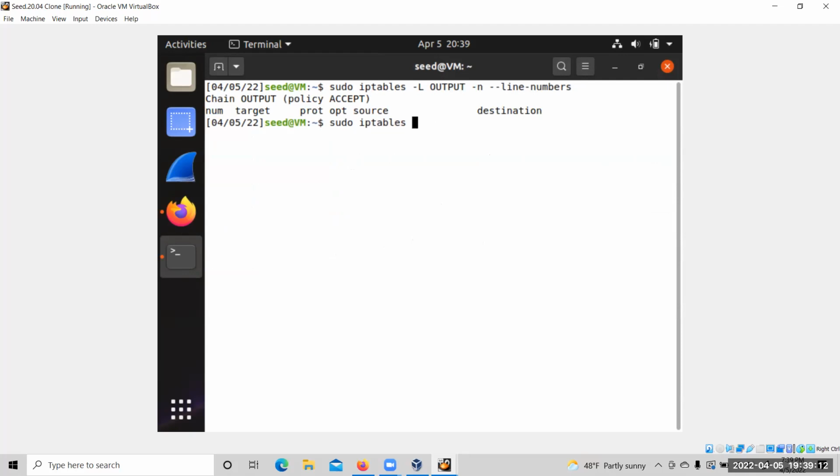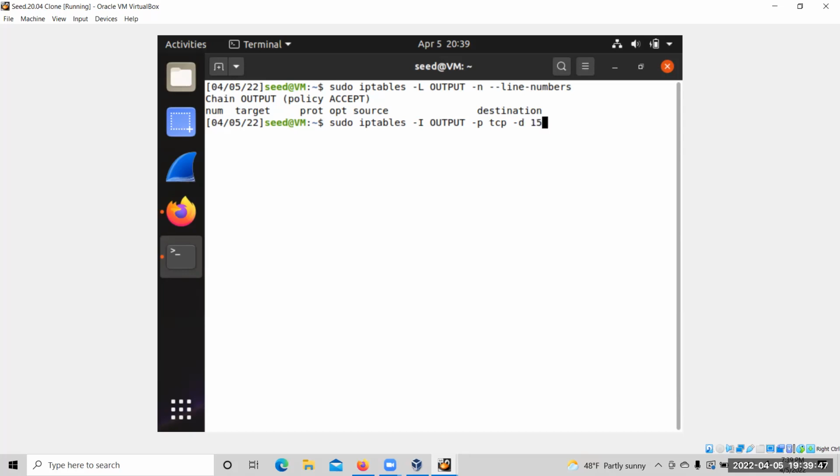iptables -I, oops, uppercase I, and it's going to be OUTPUT -p. And now what protocol? TCP, -p tcp, -d for destination, correct?